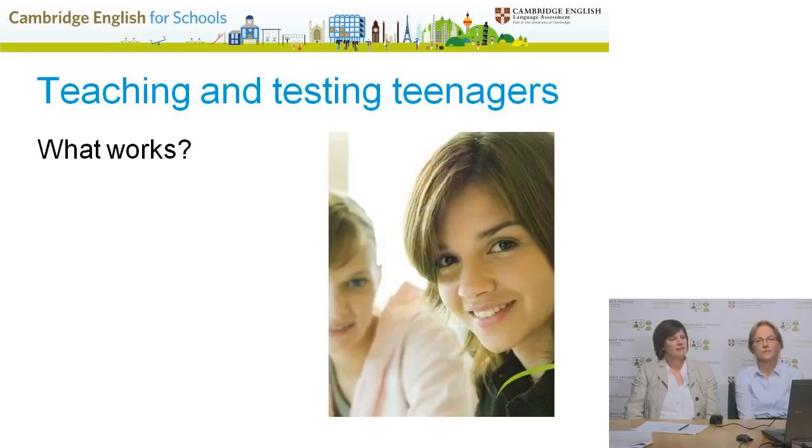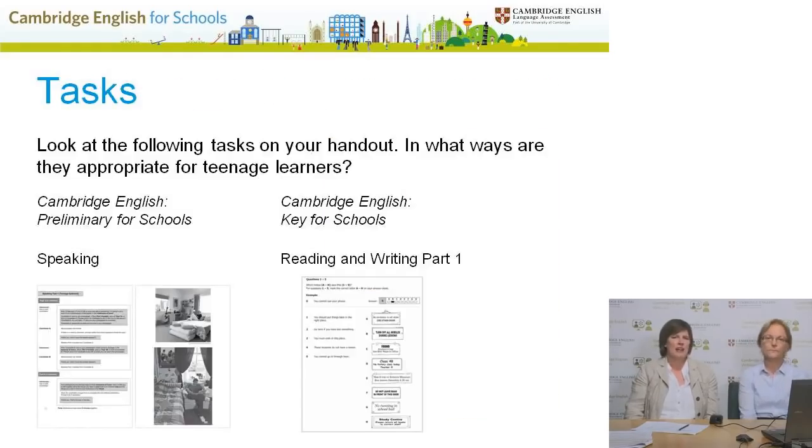So bearing in mind all these aspects of how learning as a teenager differs from learning as an adult, what actually works when it comes to teaching and learning in the classroom? Not just teaching, but also testing teenagers. Let's take a look at some tasks from the For Schools exams. For this, you'll need the handout, which Pippa was talking about at the beginning of the webinar. So if you could go and access that. You have saved that file. Great. So let's look first at the speaking task on the handout for Cambridge English Preliminary for Schools.